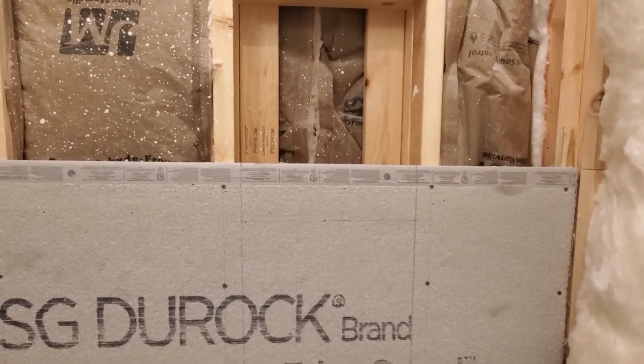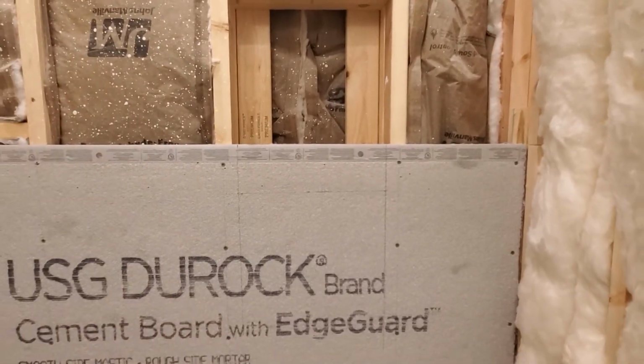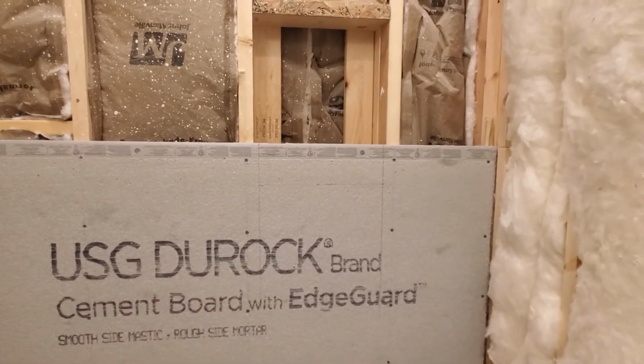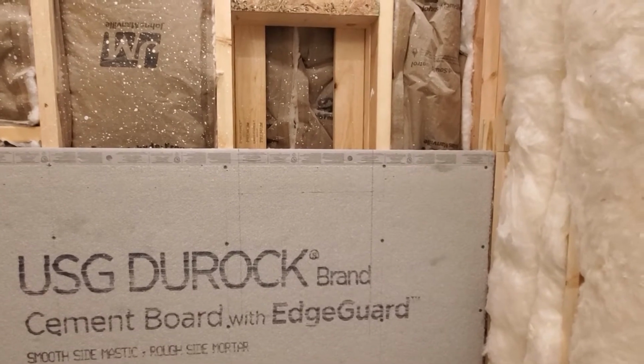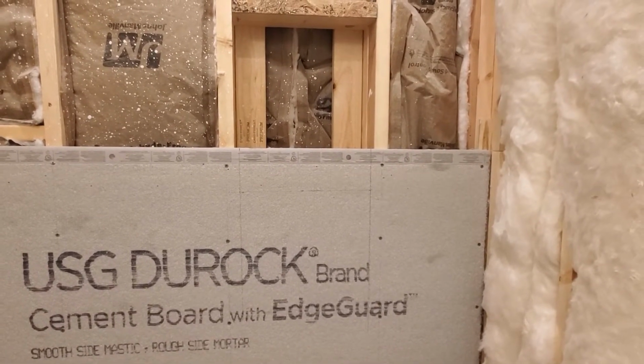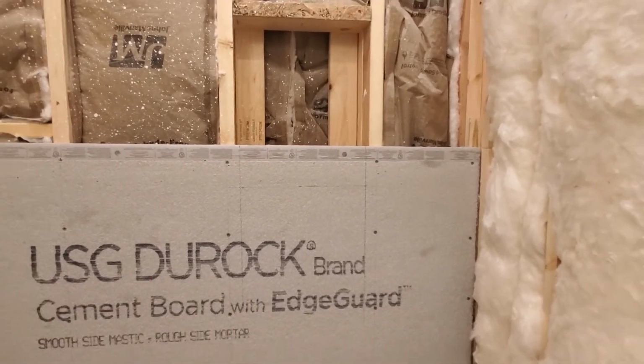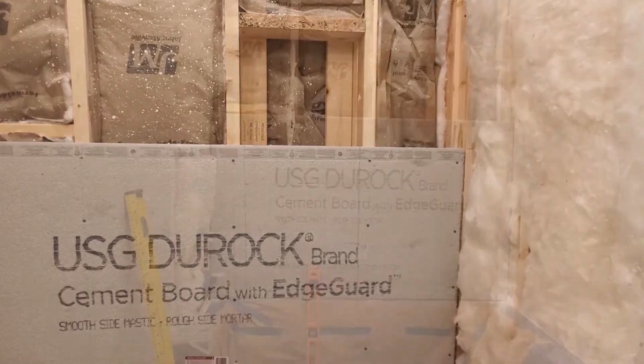Now note, I'm going to cut this out, and I'm going to wear a respirator because this stuff makes fairly bad dust when you cut it up. It's got that glass mesh inside. It also has a lot of silica sand or small silicates in the backer board. So I'm going to put a respirator on before I start cutting this stuff.